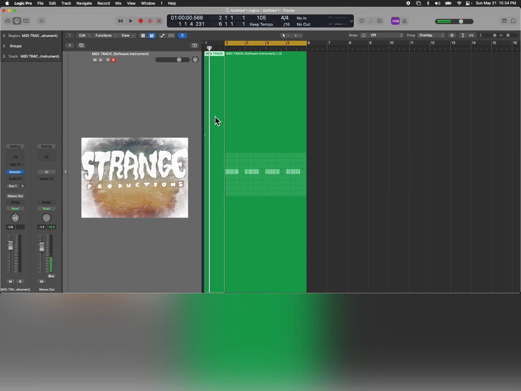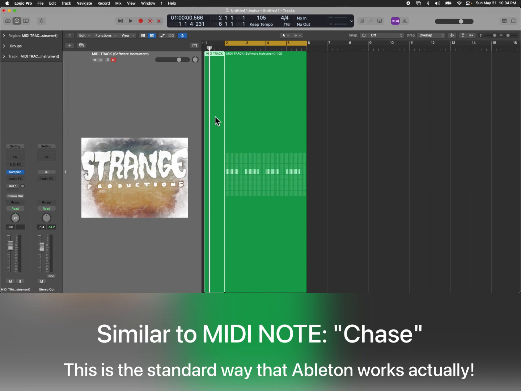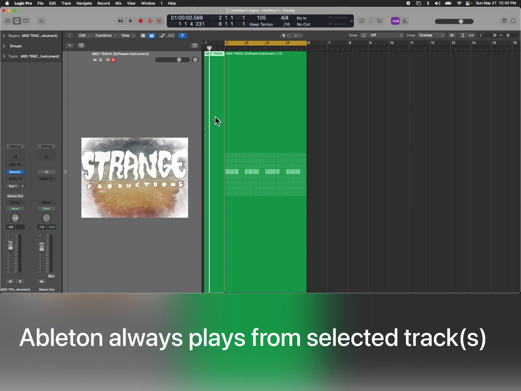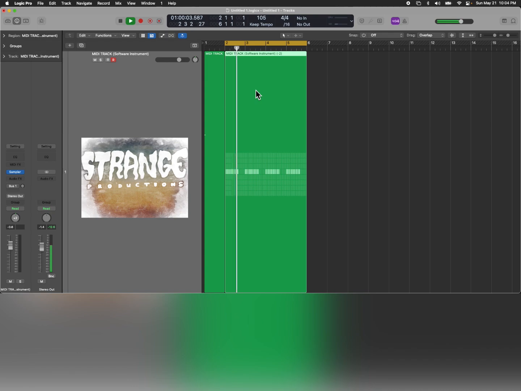As you can see what's happening here, go ahead and press Shift and Spacebar when you want to play from the place that you are. You see, doing this will play from whatever region is selected, which is so useful. And I'm embarrassed to say how long it was until I learned this.